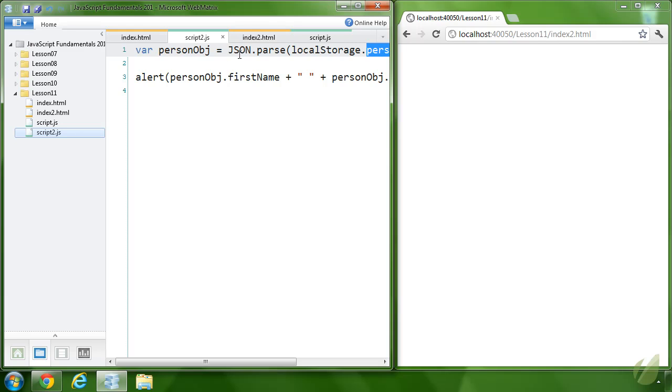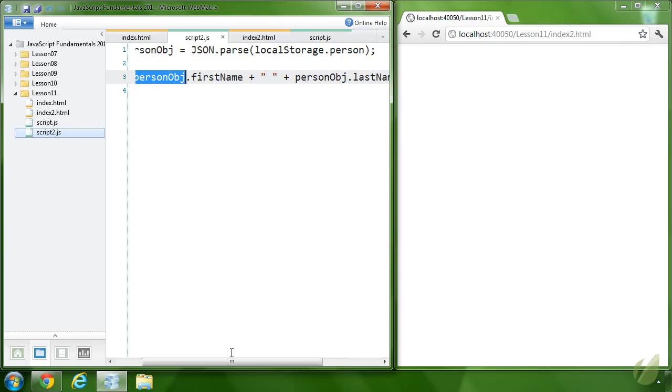We have used JSON.parse to parse our person object within local storage, and then use that object as if it were any other object. One final thing about the local storage object is that it is restricted to your domain. So code from another domain cannot access the data that you set for local storage, and you cannot access data that is set for another domain in local storage. So do keep that in mind. This is restricted to your domain.